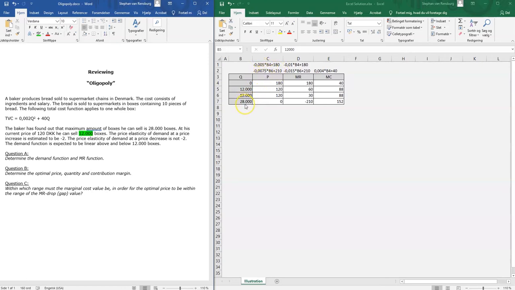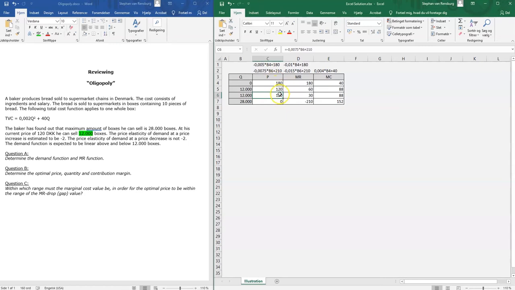When you then put in the formulas, remember that in the first two here, the first P applies, and in the second two, the function shifts to the lower interval. And that's how you do it.